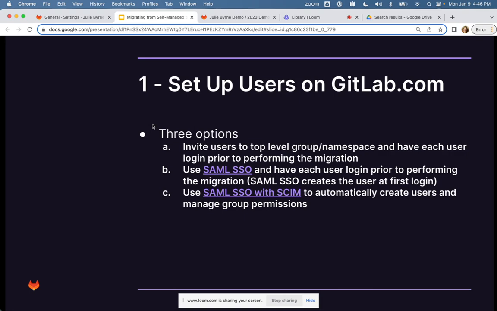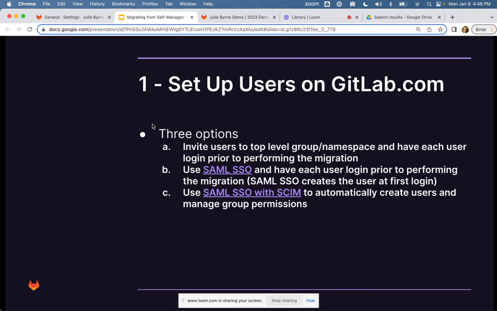Now, there are a couple of different ways to do this. First of all, you can manually invite all of the users into a top-level group, into your namespace, by their email address. So you can just copy and paste a bunch of email addresses, say, invite to this group with whatever permissions, whether you want guest users or developer access from the top level.